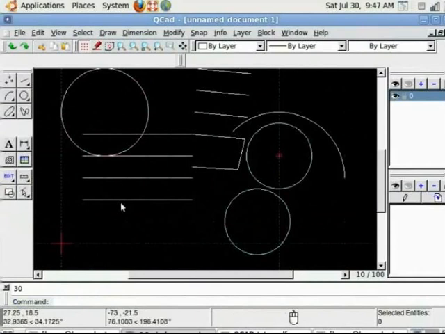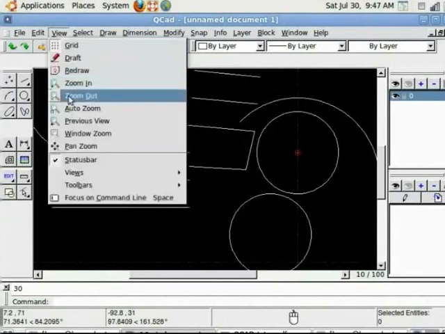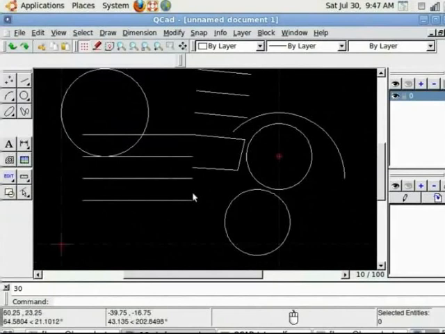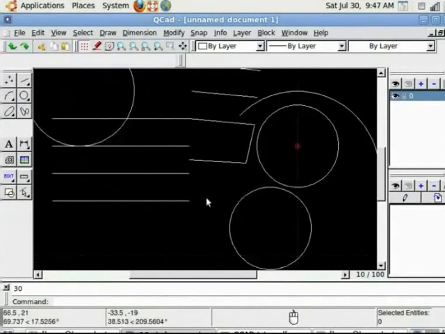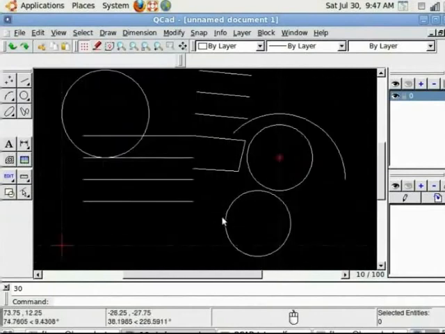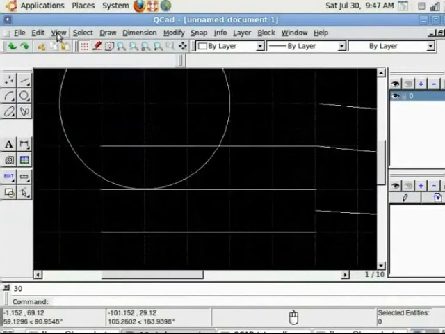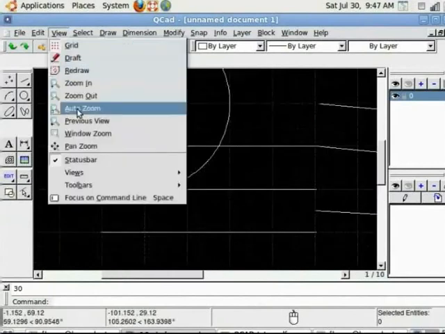From the top menu, View, Zoom In to zoom in on the more details, or View, Zoom Out to see the wider extent. Zoom is a very essential command because it is very useful when you draw details. Similar effects can be achieved by rolling the middle mouse button to zoom in and out. Or I can also use View, third option Auto Zoom, to fit the drawing in the given area.